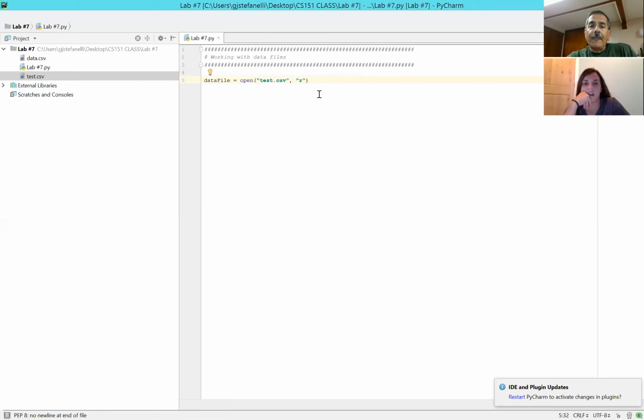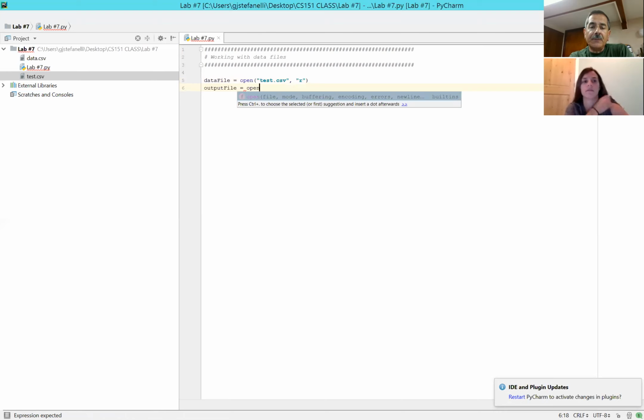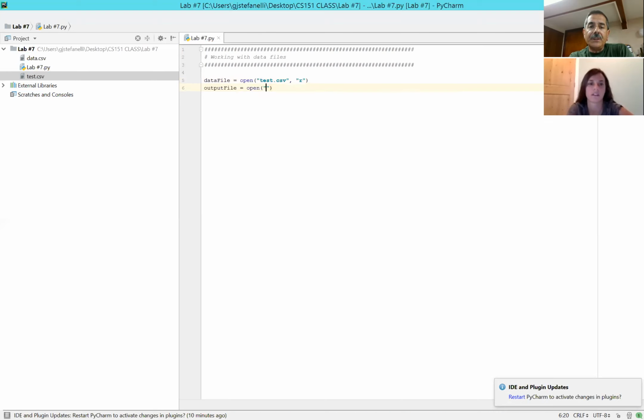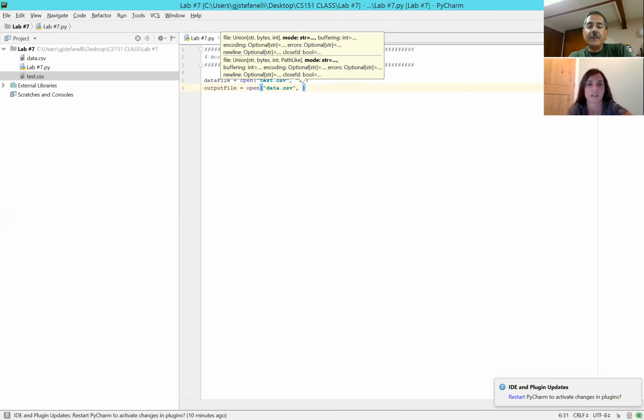Now, we might as well do it here now. We're going to have something I'm going to call output file. You can call it whatever you want. I just happen to call it output file. So open a file called data.csv. This just happens to be a file that I'm making up. And I'm going to be sending data to it, which means I'm going to write data to it.